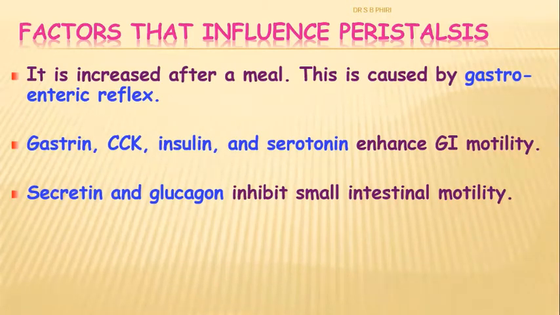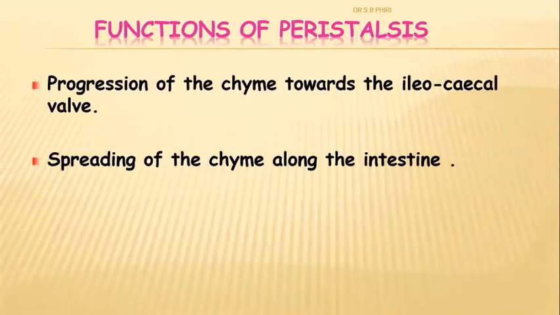Secretin and glucagon are also going to inhibit peristaltic contractions, just like we say that the segmental contractions are also inhibited by secretin and glucagon. So it's the same thing here. So if you got it at first, even here you get it right. Even if a question comes, you'll be able to understand because it's the same information. It will apply for peristaltic contractions and also segmental contractions.